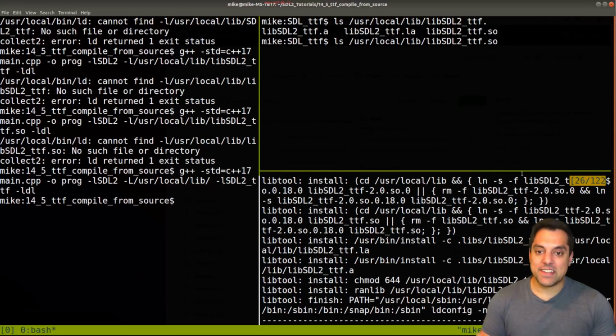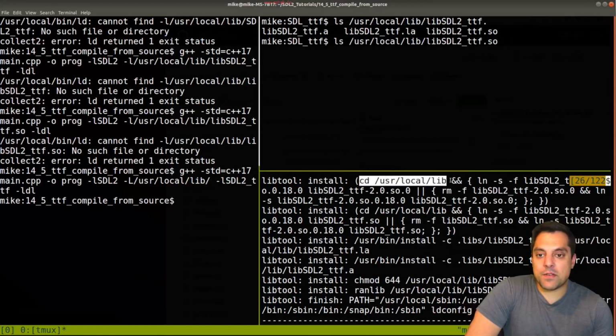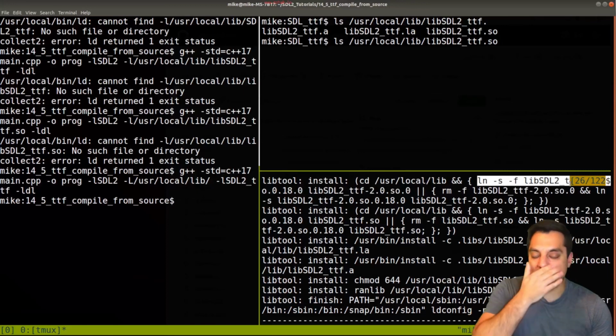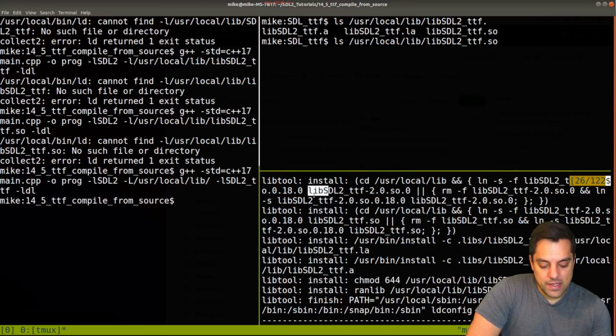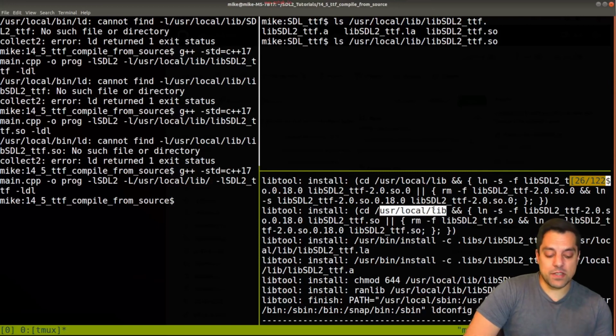So let me go ahead and clean this mess up here and re-explain what happened. So basically, when I run make install, it's telling me where it's copying this file, and it's just creating this thing. It's called a symbolic link. That's usually what the installers are doing. So Mac and Linux users, it'll do this. Or Windows users, maybe it's creating an environment variable or something. And it's saying, okay, we've got this new library, whatever the newest version of libSDL2 TTF is. Found the location here in user local lib. So those are usually things that we build here on Linux.